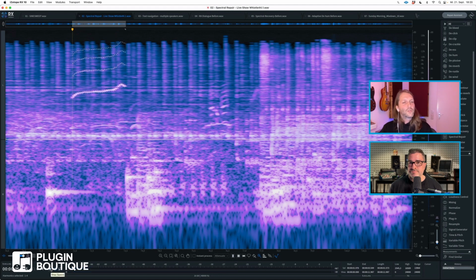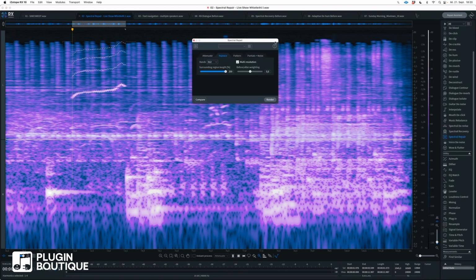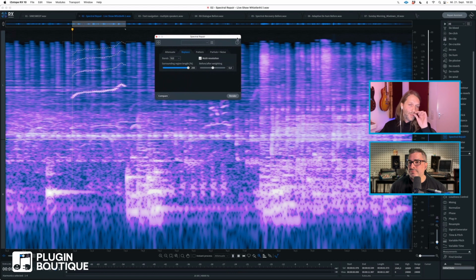And I can take it out. Now, taking it out, and there's no rule. Some people would probably use attenuation, where you just bring the level down to make it not as obvious as it is in the mix now. Or, and this is the way most of the professional engineers would go, we could use a tool called spectral repair. Now, spectral repair does something that you could almost compare to picture editing software.